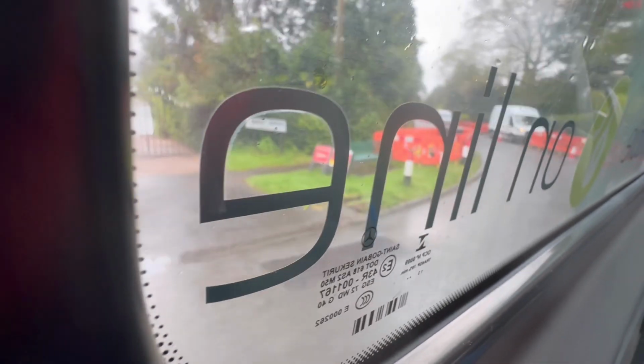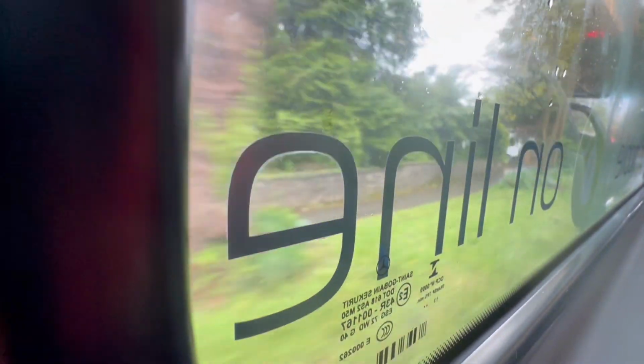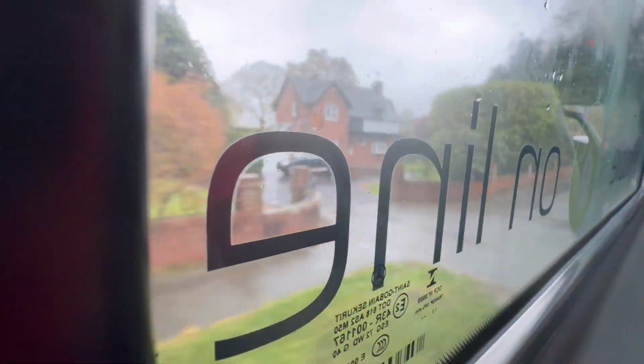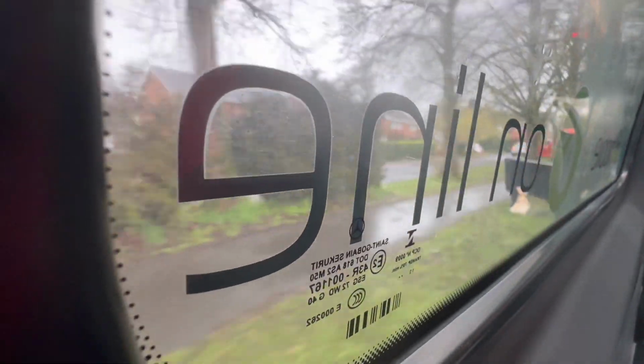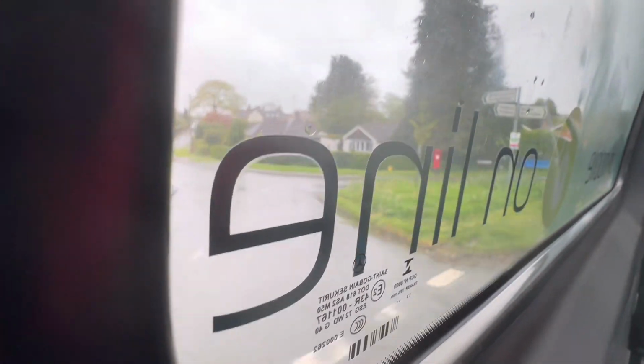So here we go. We're now on our way towards Barnt Green. And so 52A, we might do a new version of that. We've also done the 303 from Kiddie to Worcester. The 296 Worcester to Bewdley, we've done that one. And we've also done the 202. We've also done my favourite route, the 580, that goes from Kidderminster up to Kinver. And hoping to do the 292 to Ludlow soon. I might do the 247 from Evesham to Redditch. So there are quite a few interesting videos I'm planning to do in the not too distant future.